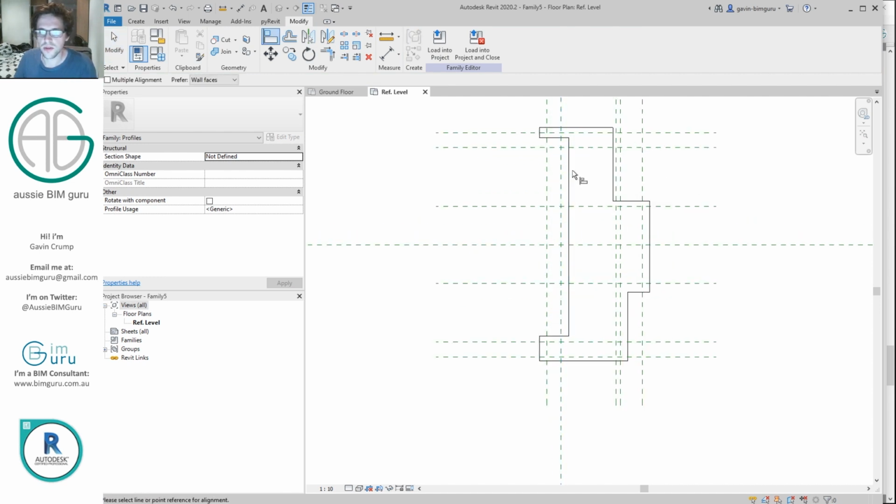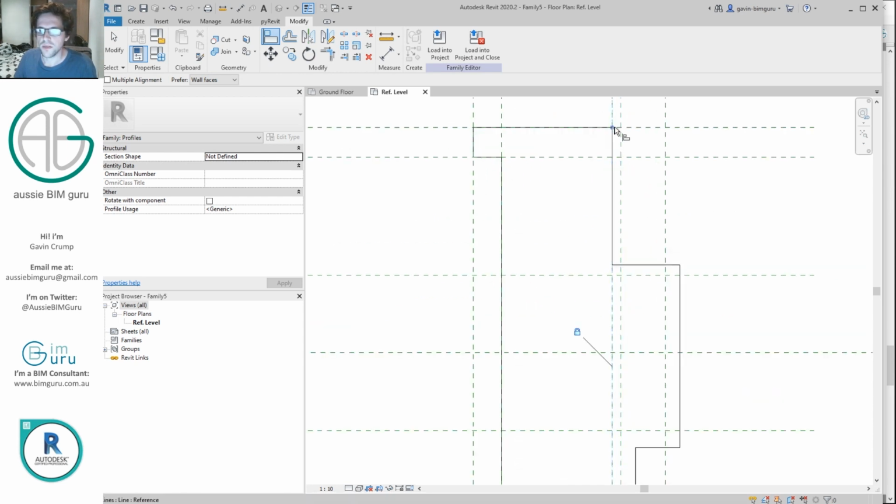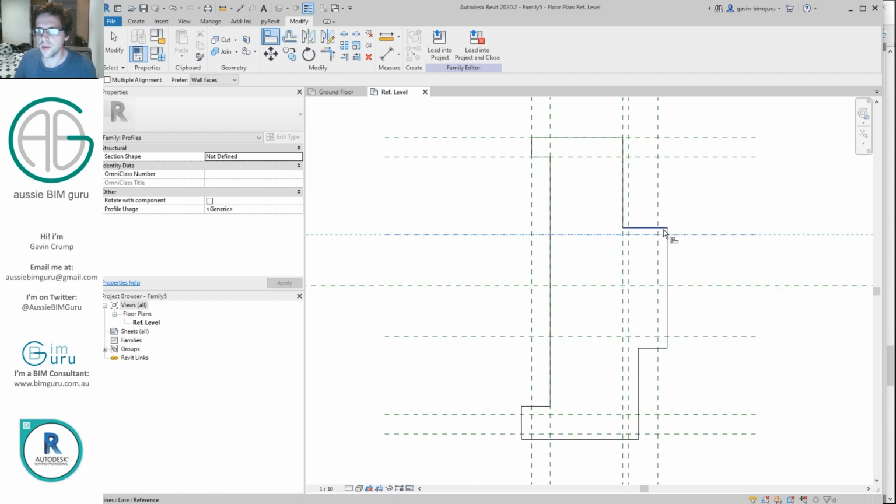I'm going to use the align tool. And I'm just going to start picking the reference planes and the lines. And so I'm just aligning them one at a time. In this case, I'm going to align to the offset because we're going to fit our hinge in this zone, and our leaf is going to start on that reference plane. I'm just setting this all up, and you could do the dimensions first. It doesn't really matter. In this case, I'm just doing it this way instead. Just line this up, and at this point, we should pretty much be done.